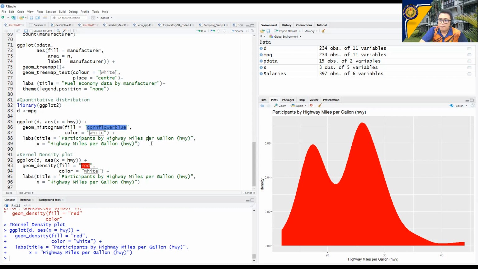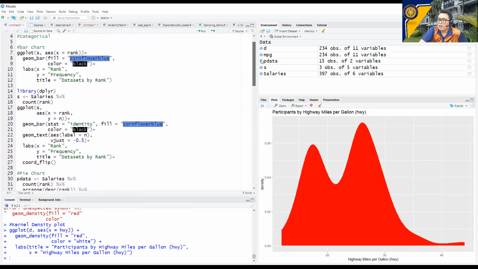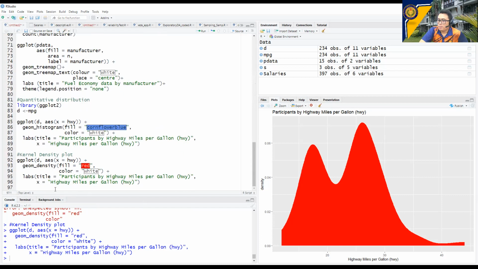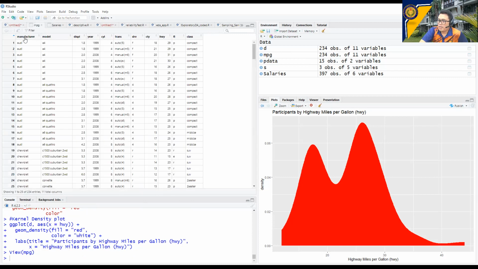And for this time, I would like you to perform this in your respective computer, but this time instead of just simply using the mpg as your data, still mpg as your data, but you are not going to use anymore the manufacturer and the highway.